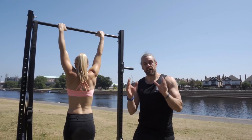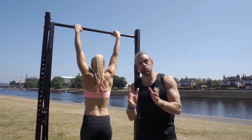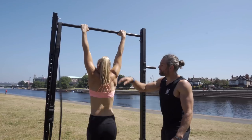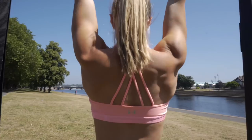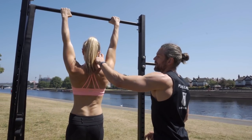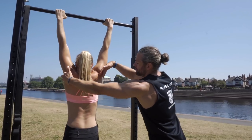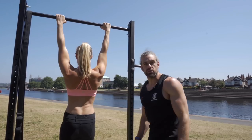The active hang is a foundation movement where we need to get the scapulas — the shoulder blades — set in a good position so that we can pull effectively in all of our pulling movements. Lani is hanging dead from the bar where the shoulders are by the ears, and the job is to draw these shoulder blades down towards the centre line, creating strength back there, ending up with a nice separation between the ear and the shoulder. She holds that tension, then drops back down and drives the shoulder blades back down towards each other, imagining she's pinching a pound coin between those shoulder blades.